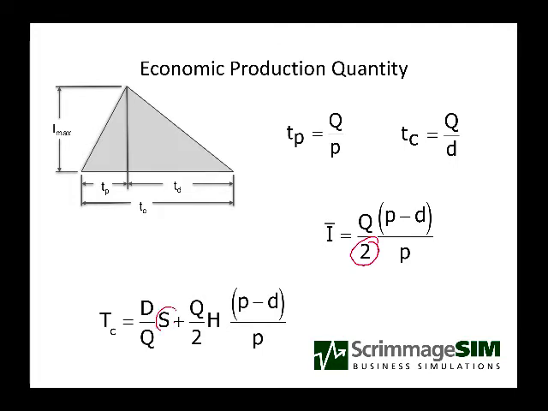The difference is that S in this case represents setup costs, the fixed cost for producing a batch of items. This could be any labor that's specifically for setting up the piece of equipment, any bad production as the equipment's being tuned. It's a little bit difficult to come up with a correct setup cost.